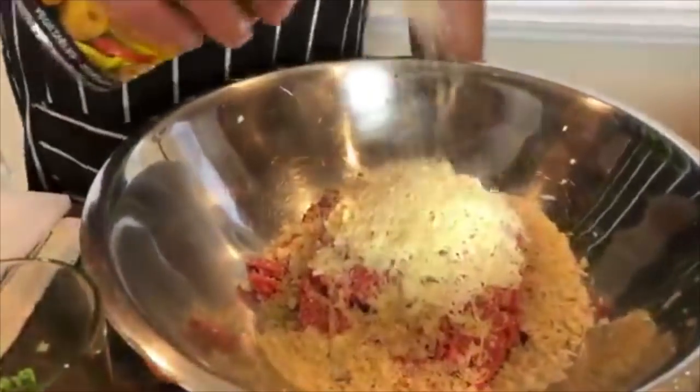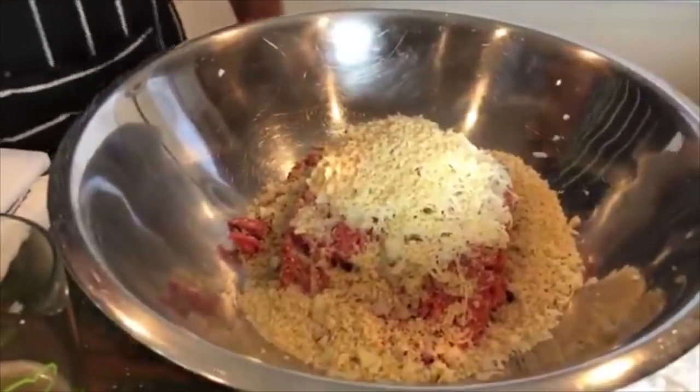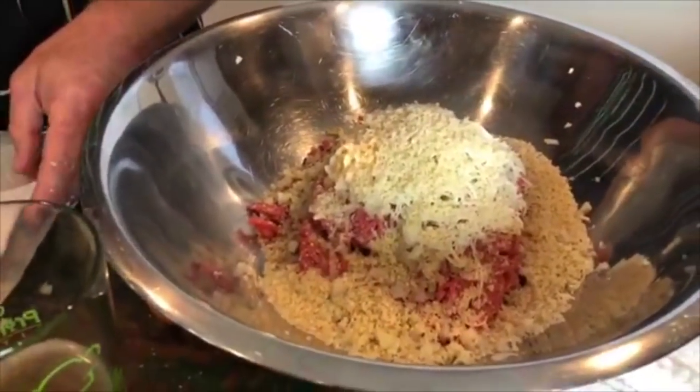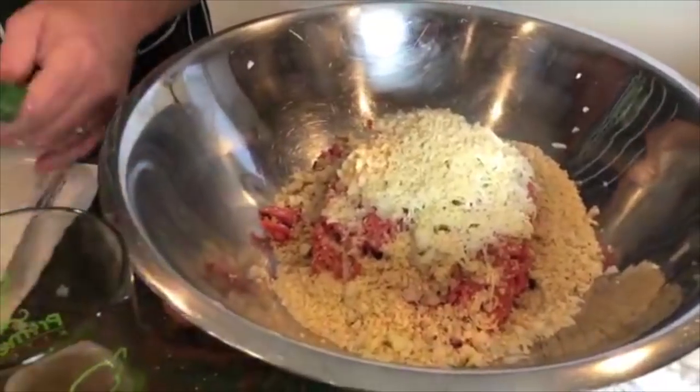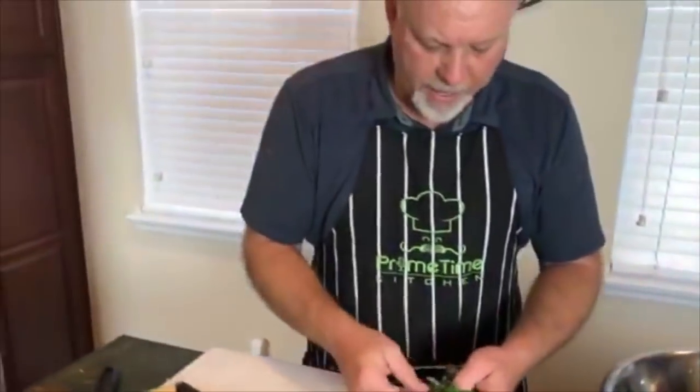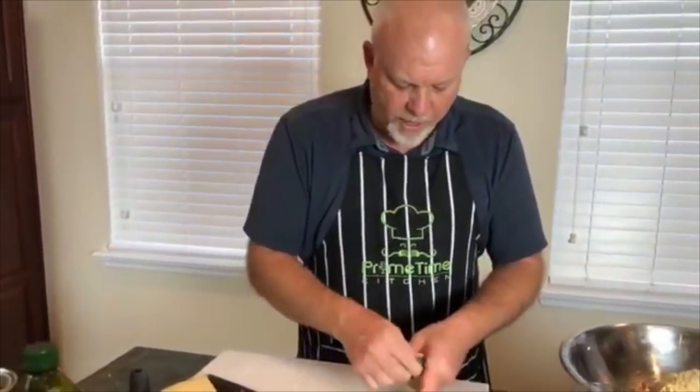So panko breadcrumbs, we want enough so that when we hit it with that egg, it'll hold together. Now, a little fresh. How much was that? I would say probably about a cup. Probably about a cup, with some fresh oregano. So we're gonna pull some fresh oregano off here.